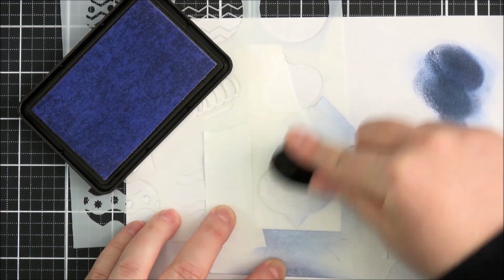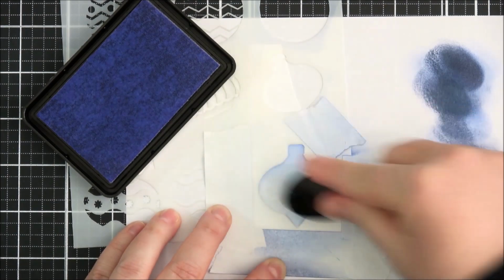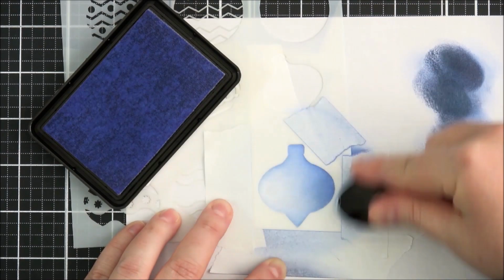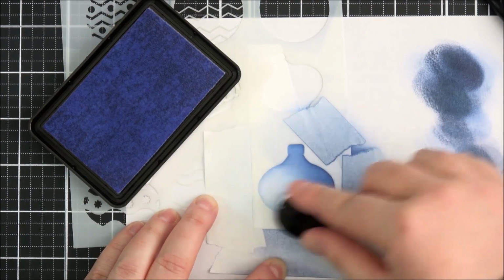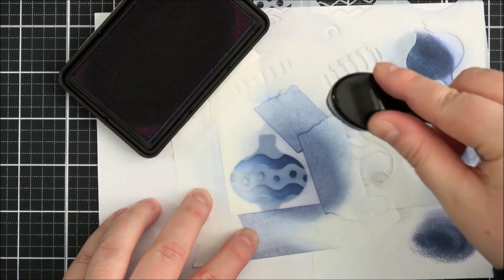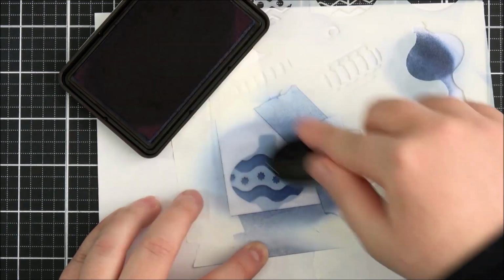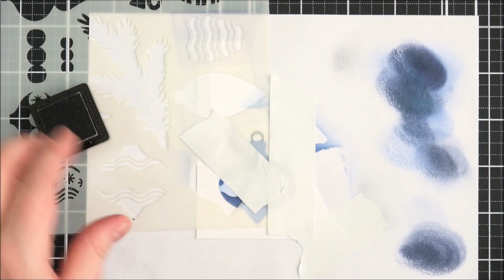So for the last ornament here, this is definitely my favourite. I really love the shape of this ornament. And it also lined up perfectly as well, so that's always good. I think as you go along, you get used to how they all layer up together, but they do line up really nicely. It was just one of those things that I didn't quite line up that circle one completely. So I'm just adding in that detail layer on top with that navy ink. Again, just trying to focus more of the colour on the right hand side, and then add that topper on the top.